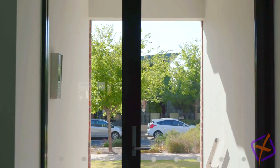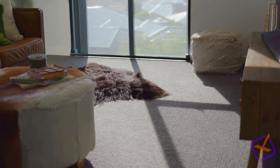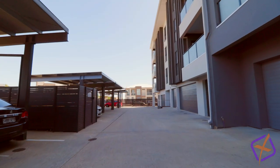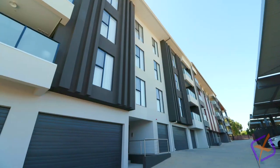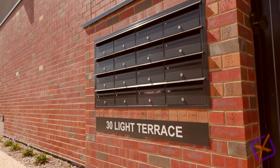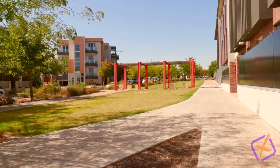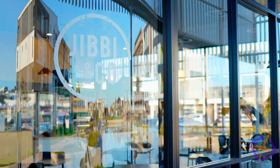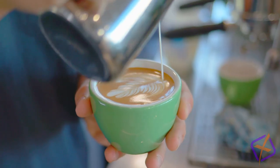Quality fixtures and fittings, new carpet, secure garage, and your own storage cage. Situated in a convenient location and surrounded by owner-occupied apartments, you'll really feel a sense of community. This stunning apartment is the ideal gateway for you to sample the vibrant lifestyle that this area has to offer.